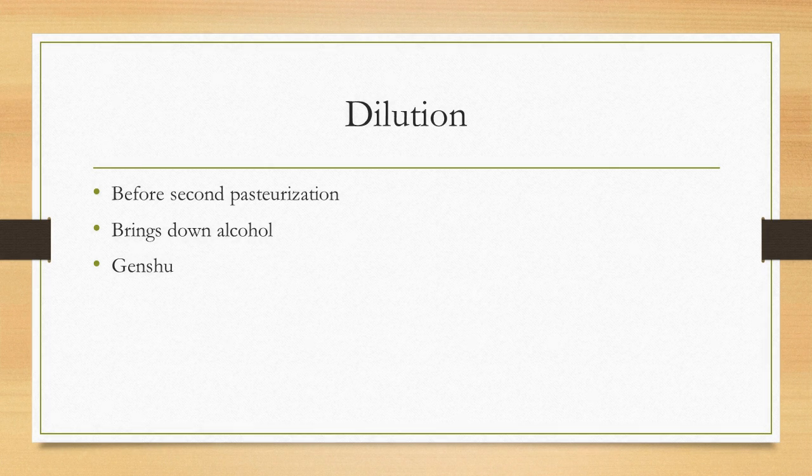Another step that can happen, usually after maturation, is dilution. Now, I mentioned earlier that sometimes brewer's alcohol is added to some types of sake before the fermentation process starts. That's not always done. But regardless of whether that brewer's alcohol is added or not, the brewery may think that the alcohol level is too high after all of these other steps have happened. And if so, they will reduce the alcohol level, the alcohol by volume, by adding water. It's usually done before the second pasteurization, but it could be done in some other order. This brings down the alcohol. Now, if they do not add water to dilute the alcohol content, then the sake is called a genshu. Genshu is undiluted sake.